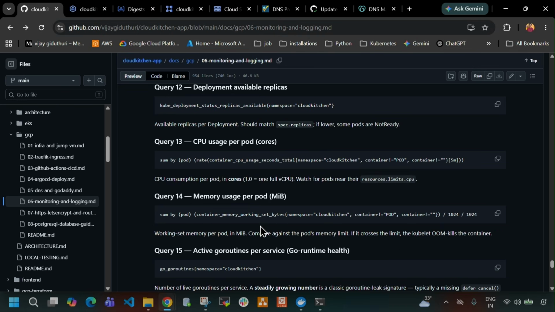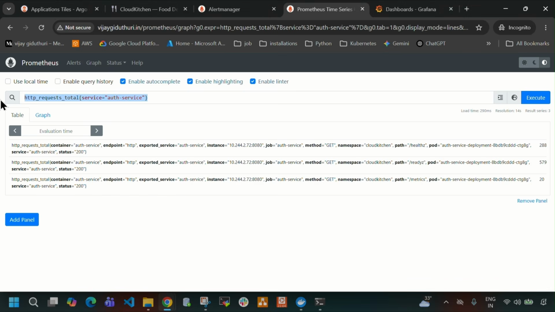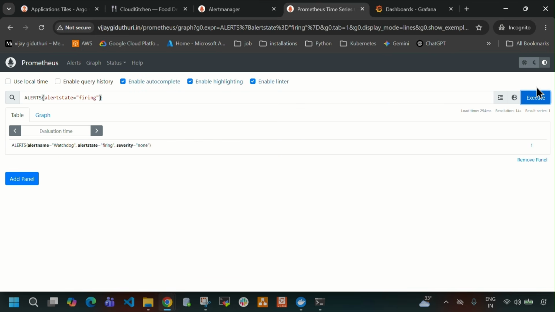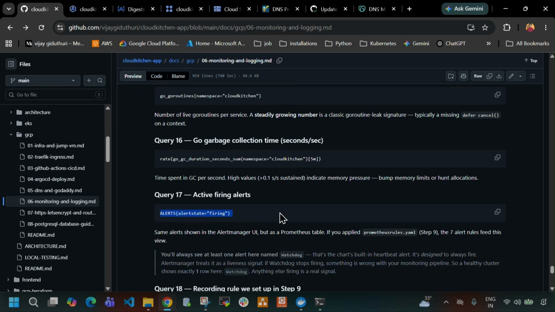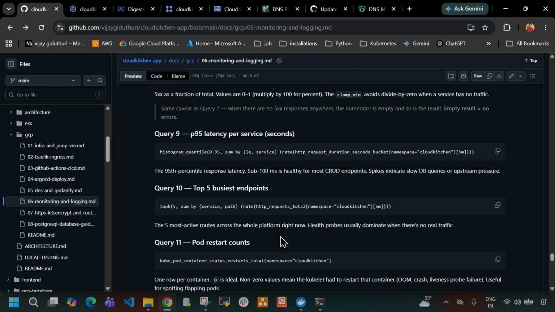I have written nearly 17 queries, and if you want to see active firing alerts, you can directly run this Prometheus query. Let me execute this. Here you can see none; right now we don't have even a single one. Let me go up. You can directly run any of the queries, guys, they will all work. I have tested all these Prometheus queries.